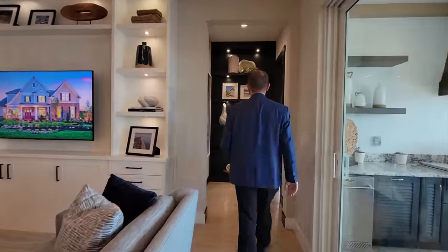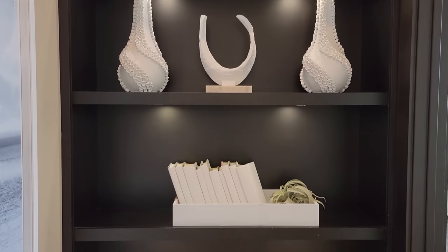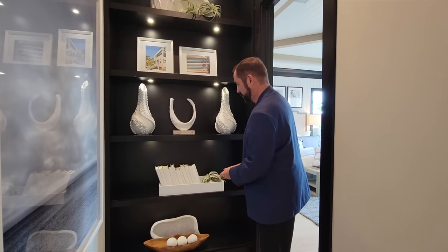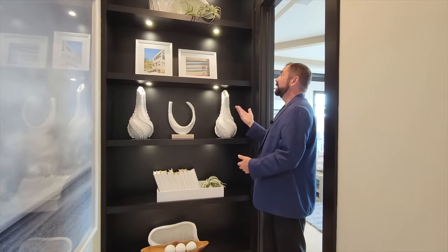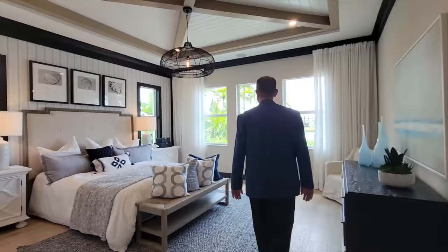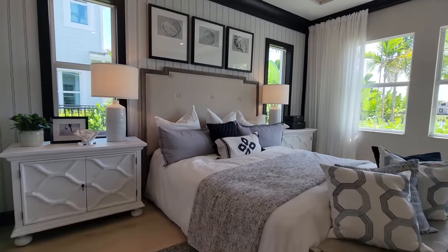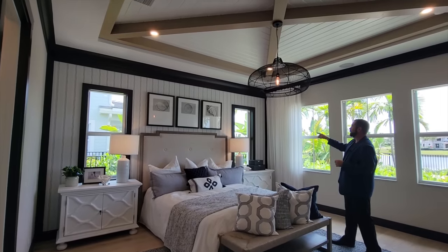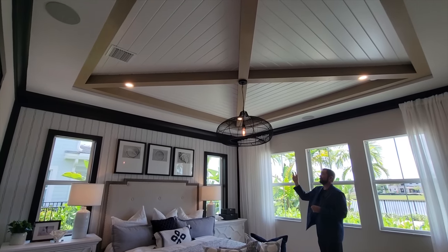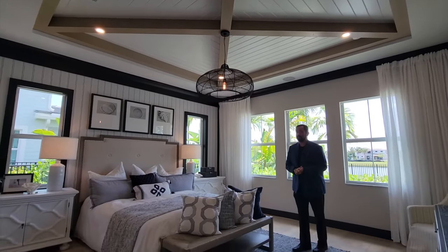Let's go into the primary bedroom suite. Another one of Haley's favorites is that built-in bookshelf — this one is even wider, with recessed lights, and might actually fit her whole book collection. Coming into the bedroom — no doors yet but there will be one — we have a king-size bed with big end tables on either side and a beautiful accent wall. The dark wood works around the windows with crown molding going around the room, and in the center is a tray ceiling with lighter color beams and white wood beams going across the other way, plus a beautiful chandelier above.